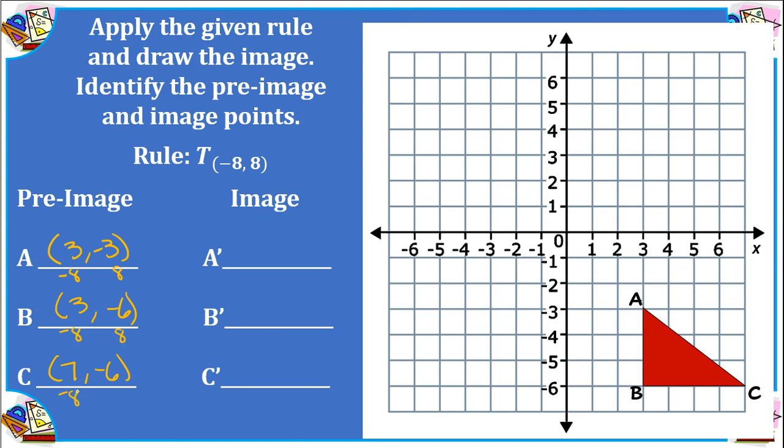So sometimes you may not have a graph, and that's okay. This is pretty easy, just combining those values. This gives us (-5, 5) for A prime, (-5, 2) for B prime, and (-1, 2) for C prime. So let's plot these. (-5, 5) is A prime, (-5, 2) is B prime, and (-1, 2) is C prime. And if you didn't make that exact congruent triangle, you know that you did something incorrectly. So now we are in quadrant 2.